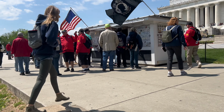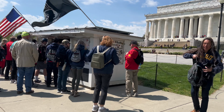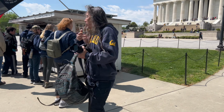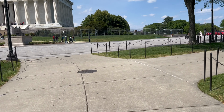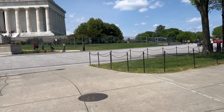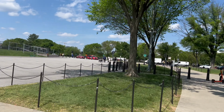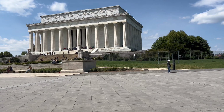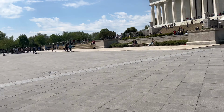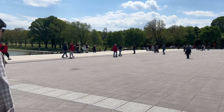But don't worry, if you can't do steps or if you need an elevator, if you go all the way over to the left, there is an entrance to get into a little bit of a museum, and it does have an elevator to go up, so you don't have to do all of the steps. I had to take the elevator. I mean, I can't do steps no more, and there are a lot. You can see there is a lot, and it's a really big area here.